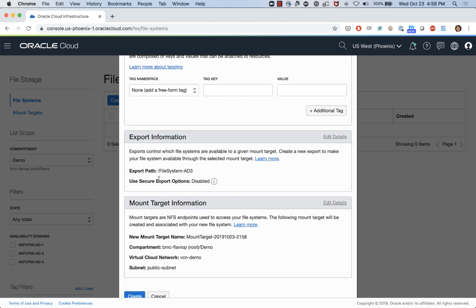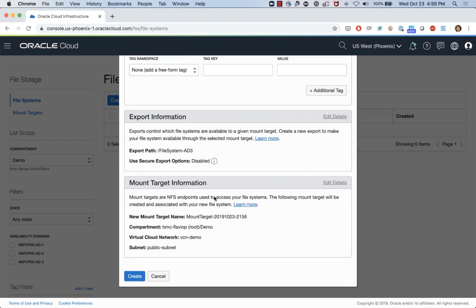Export information, I'll keep that as file system AD3. I can increase the security of the export information. If I want to give access to a specific set of IP addresses or subnets inside of my VCN, I can do that in the export options.